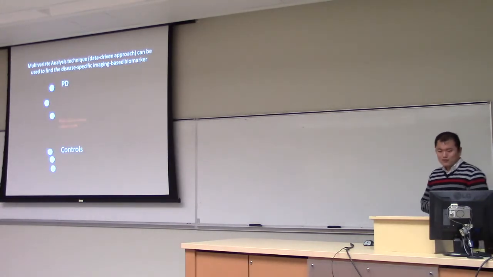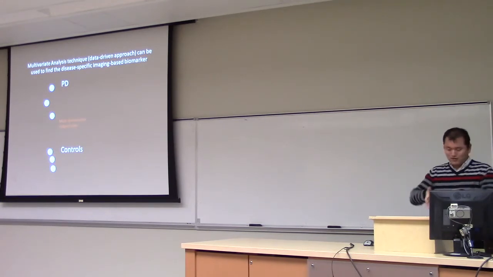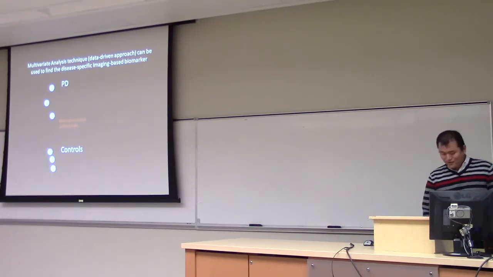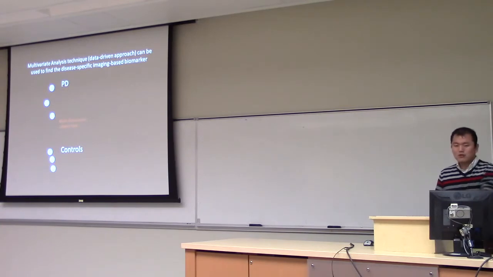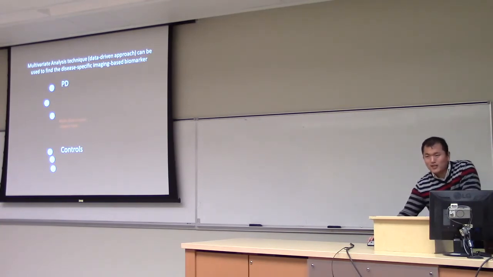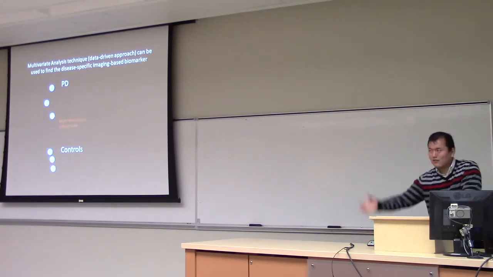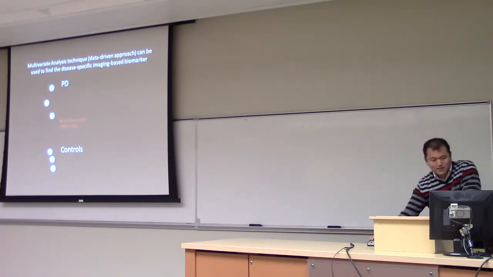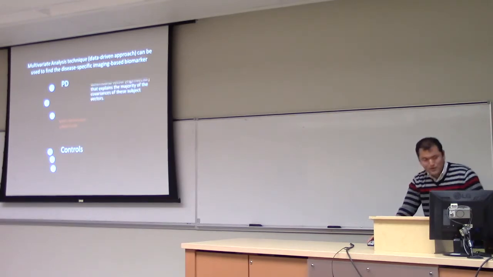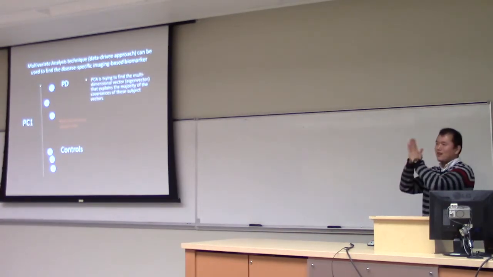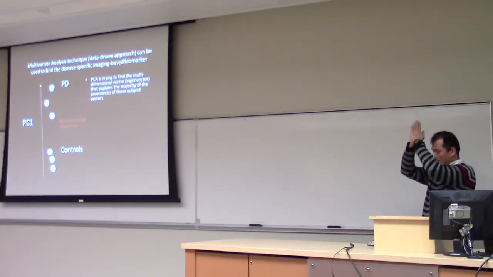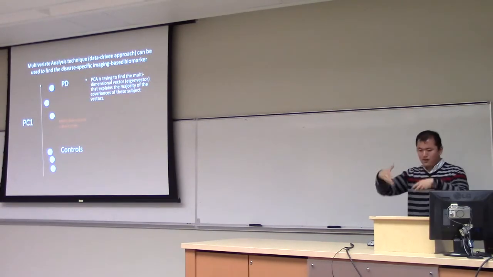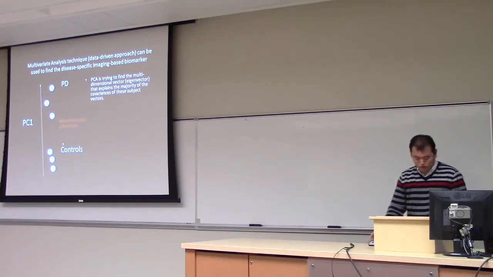So we took another approach, using multivariate analysis to derive a pattern that we cannot really see with the bare eyes. And this is how we do principal component analysis. So let's say each dot represents each subject, and this is basically a multidimensional vector, a vectorized volume of FDG PET scans. There are PD patients, and these are the controls. What the PCA does is that it tries to find a multidimensional vector that explains the majority of the covariance of this pooled group of PD patients and normal controls.